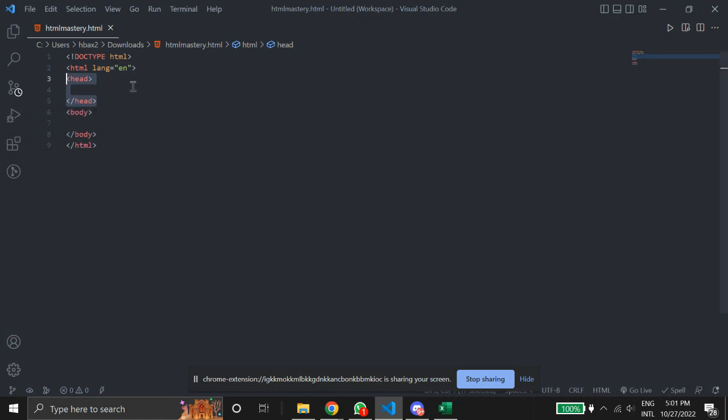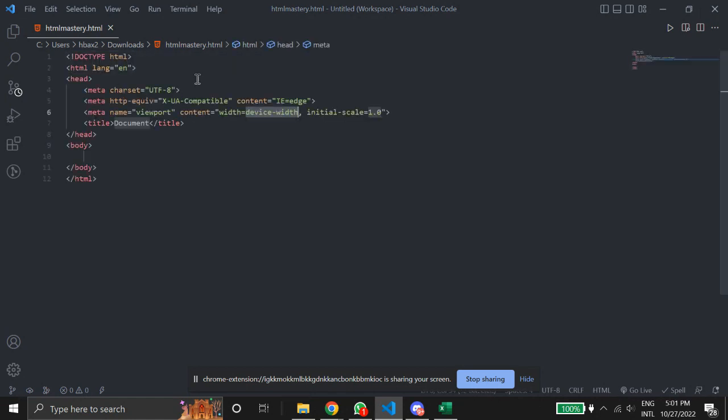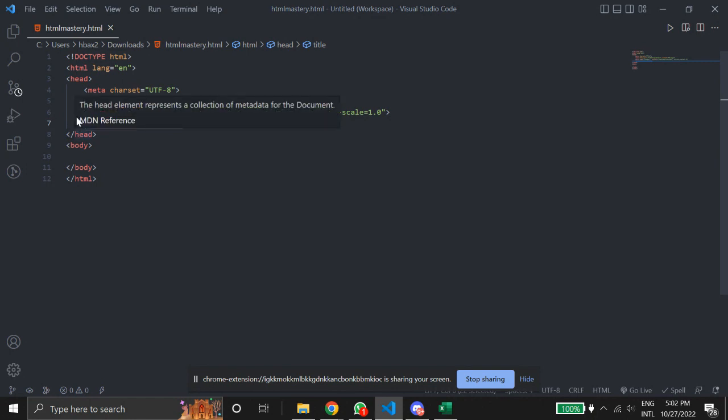The metadata we erased earlier is used for search engines, except for the title, which is the title of your website.